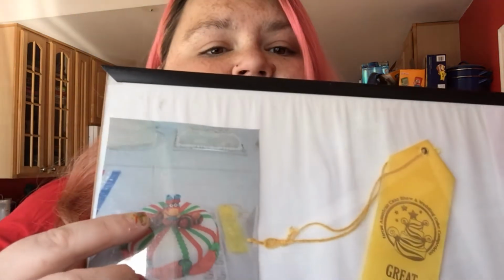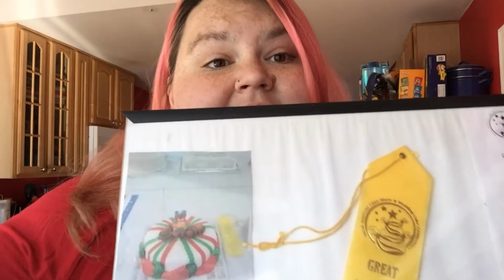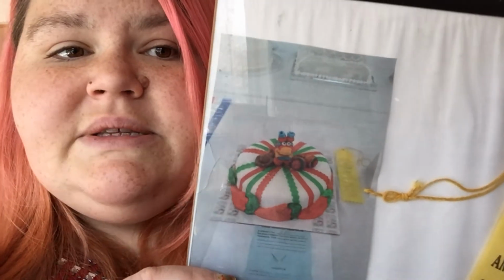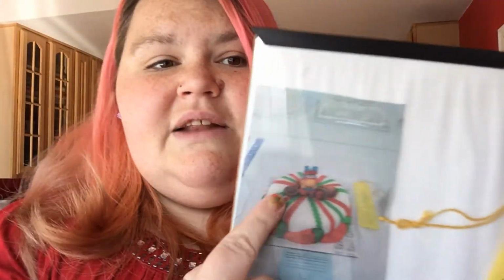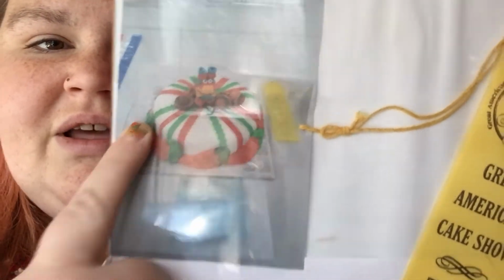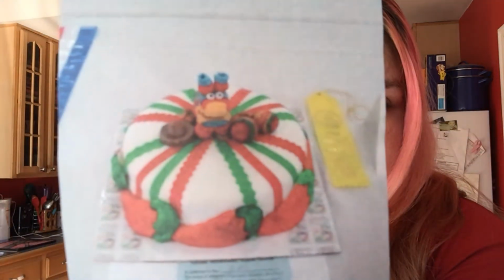I printed out the very first Cinco de Mayo poster, and I actually glued it to the board, and then I taped the whole board up and put the cake on top. And then there's a little sombrero and some maracas, and then of course the little piñata. And with that chili mold that you just saw, I did the chilies all around the cake, and I hand painted them. Of course, I was just in the beginner's division. I don't know how well you can see that. There's the cake right there.